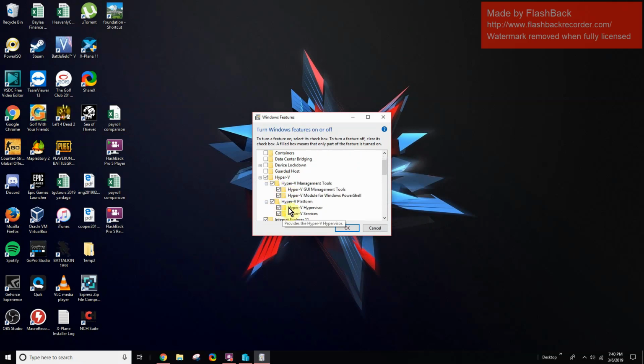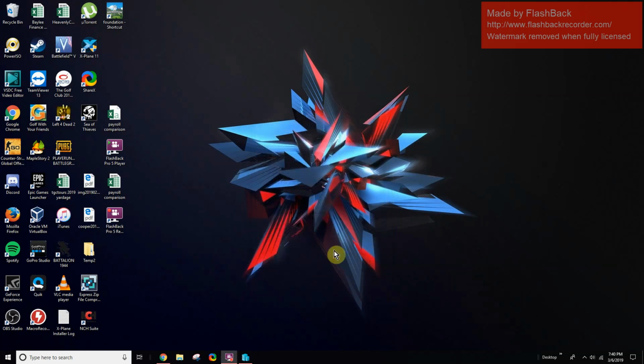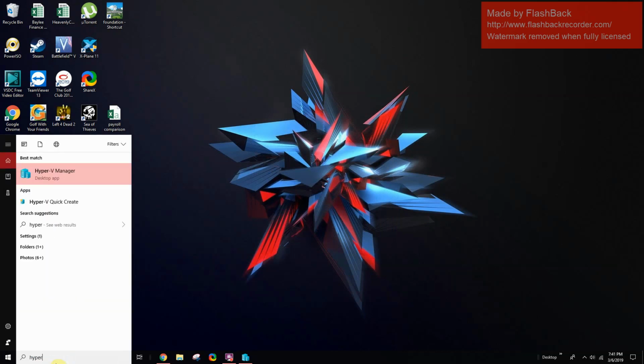I have them all checked just so we have all of the features moving forward if we ever wanted to do something else with it. Once you click OK, it's going to say adding features, and then it's going to prompt you for a Windows update and to reboot your machine. Once you reboot, Windows updates will run, and all you have to do is go to the Start button and type in Hyper-V, and there you go.